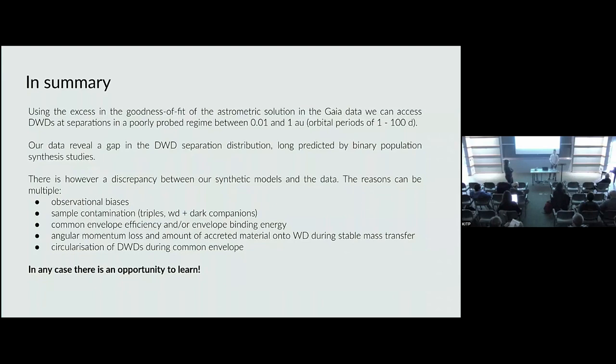So for the white dwarf main sequence binaries, it's a bit higher. You would be working in a larger regime. It's like an order of magnitude towards larger orbital separation than for double white dwarfs. But do you also get the gap at 1 day? Well, that I don't know, because we have to reason on top. Yeah, thanks.